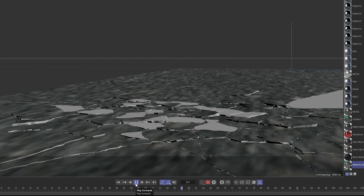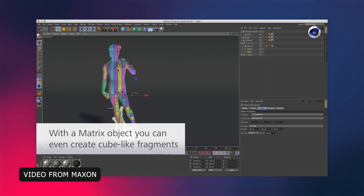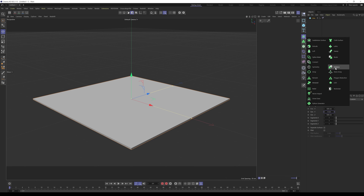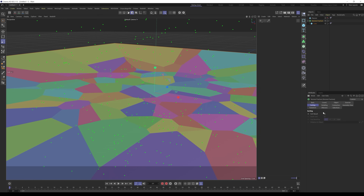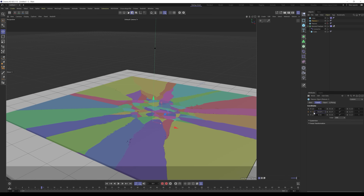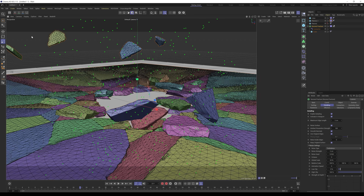That looks really cool. For the ground slamming, Cinema 4D has a tool called Voronoi Fracture — an insane tool with so many options and customizability. You can enable detailing and customize the entire look non-destructively. I made a cube, added Voronoi Fracture, and played around with settings. Then I used a sphere with dynamics enabled on both the sphere and the Voronoi Fracture, making the sphere slam at the same time as the grabber to fake it entering the ground — I avoided using the grabber directly for dynamics because its high model detail would crash everything.